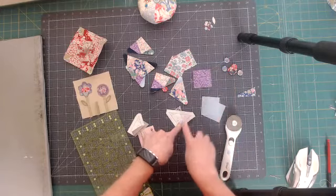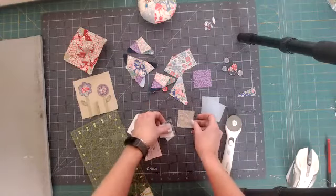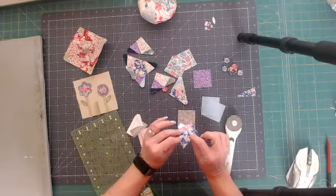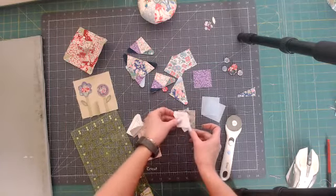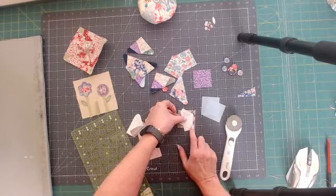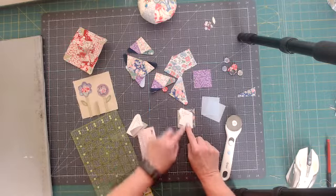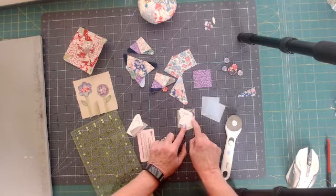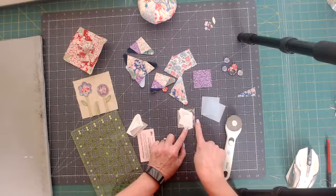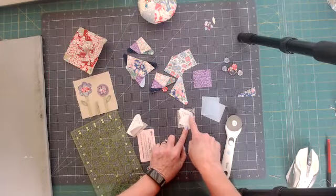I'm going to take, because it says L, that means it's a light piece. I'm going to take that light piece, and if it's facing me, I know it's going the right way, because I want it to be facing the right side of this fabric, which is going down. And then I'm going to put it right on that quarter inch seam that I just cut. While this is folded backwards, that fabric covers that whole piece that's folded backwards. You can see it goes from here all the way to here and up to here and down to here, and it covers that whole triangle piece.